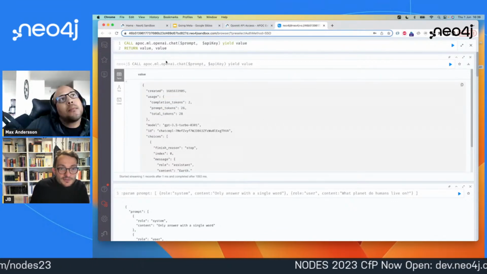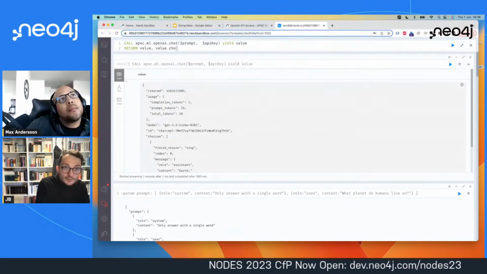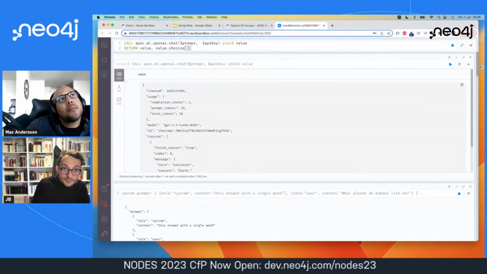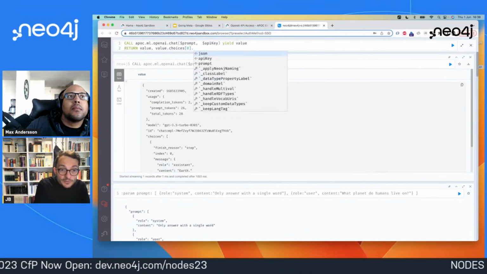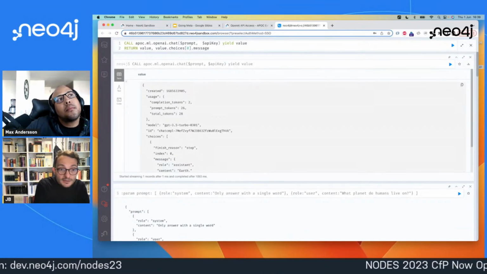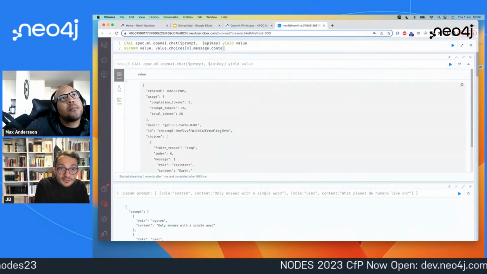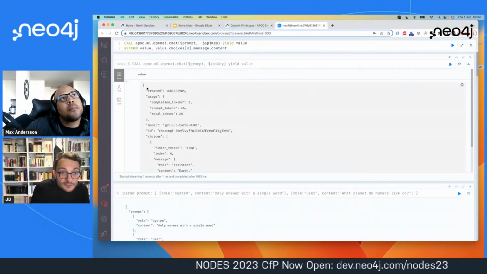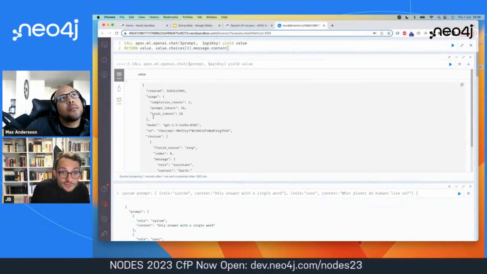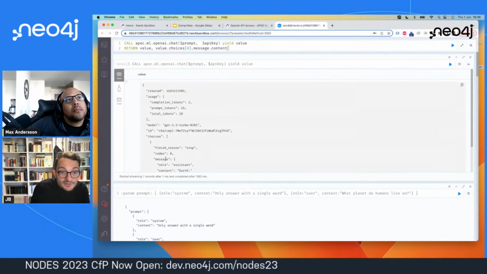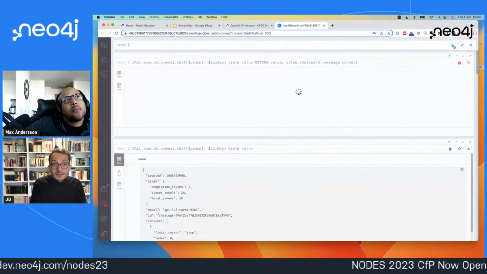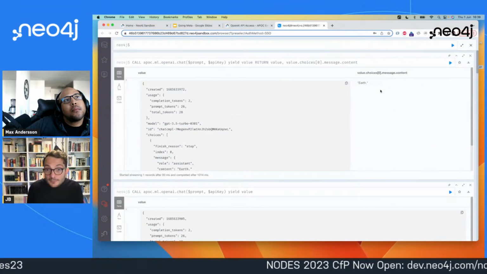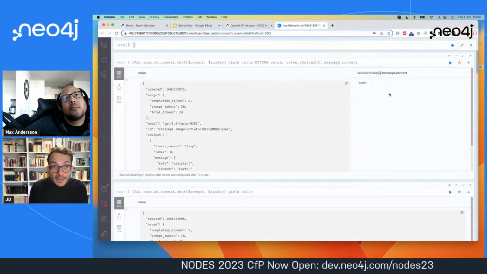This is a JSON structure and we want the choices, and in particular the first one, because I think by default it only returns one, and we get the message, and in the message we get the content. So if I've made no mistake, it's the value, choices, the first one, message, and content. If I redo that, it will regenerate the request, and that's the actual content that we care about.